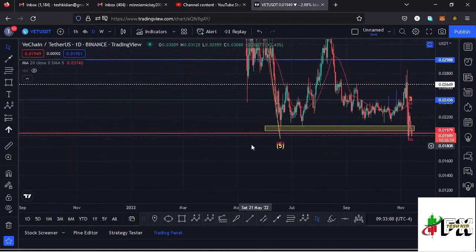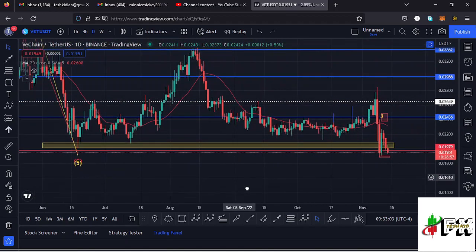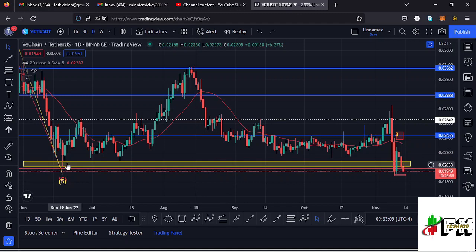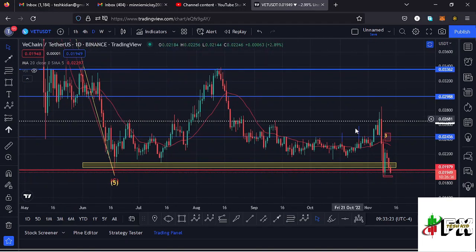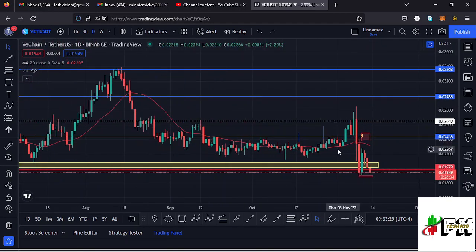Vechain from the all-time high has been seeing no prices in this massive ABC corrective movement, which has now taken us back to around the $0.018 mark. And starting my analysis here on the daily chart, you can see after making our low at around the $0.02 mark, we saw a very nice bounce to the upper side, managing to break above key areas of resistances. But at the key area of resistance at around the $0.03362 mark, we got rejected, and we have been seeing a massive pullback to the lower side. And here on the daily chart you can see that we are trading below the 20-day MA, meaning it's acting as resistance here on the daily chart.